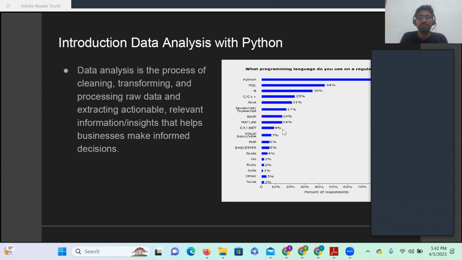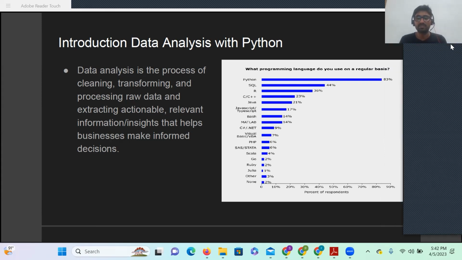Now I want to give you a motive about why Python is important for data analysis, because you may ask, there are various tools, R, SQL, C++, so why should we understand and read about Python? I'm going to tell you that a survey was conducted within the data analytics community, and they asked which is the top programming language when you are doing your data analysis.